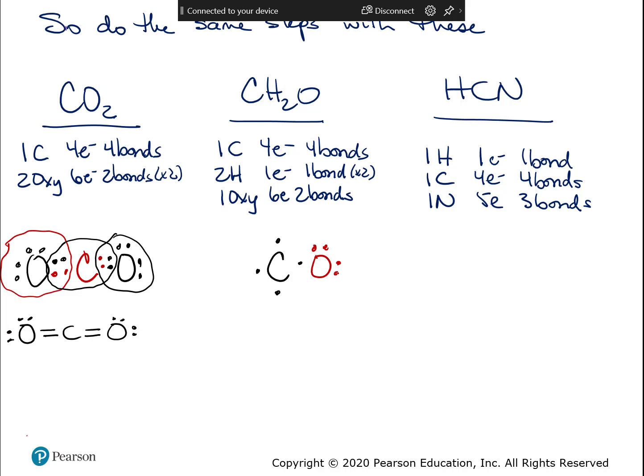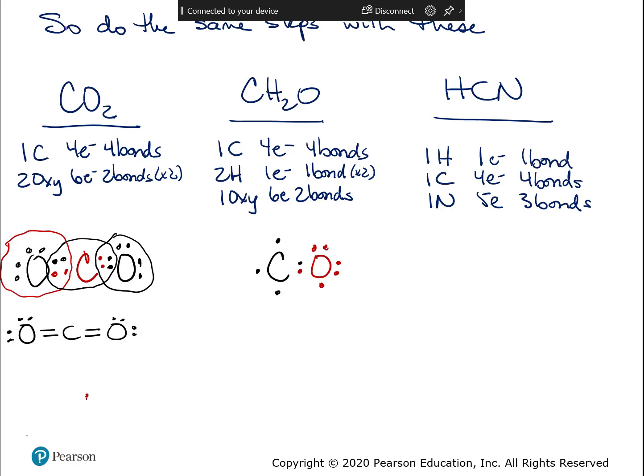1, 2, 3, 4, 5, 6. So now I formed a pair between carbon and oxygen. That's the black and the red dots, so that forms your covalent bond. But then I've added the other 5 red dots to represent the total of 6 valence electrons for oxygen. So I'm not done yet because I still have some. So what am I going to add next?